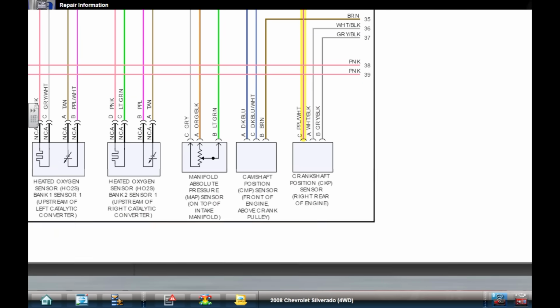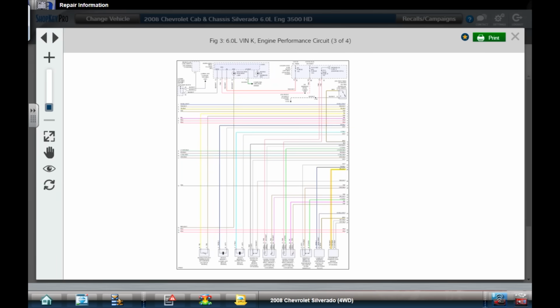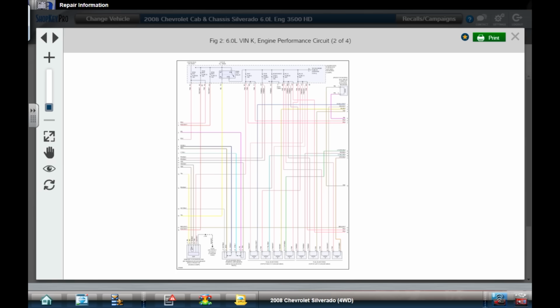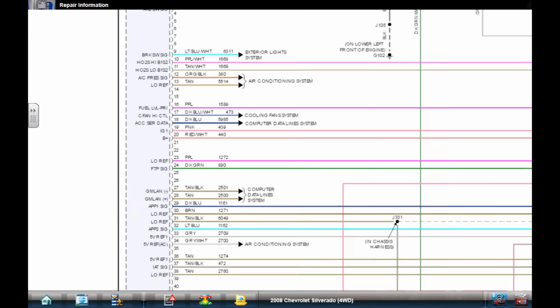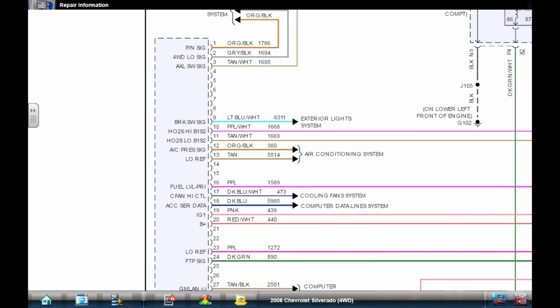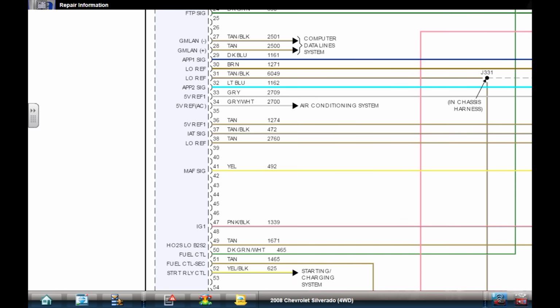And there it is, crank sensor. Okay, one more thing, just to make sure we didn't miss anything. Let's go back to the first page, which is the other half of the engine computer, and make sure I didn't miss a 5-volt ref 2. There's ref 1, 5-volt ref AC. Oh, it has 3. It's got its own, maybe for the AC system. That's interesting.